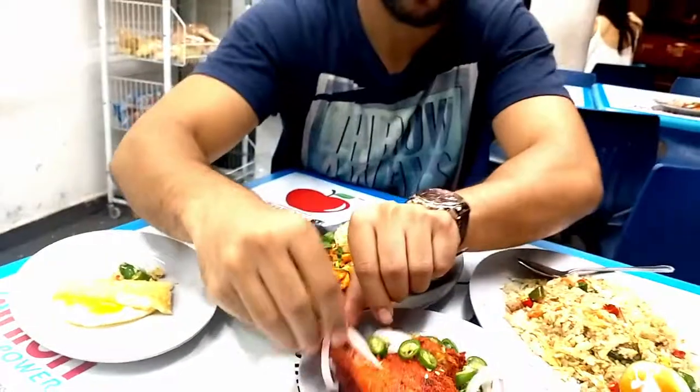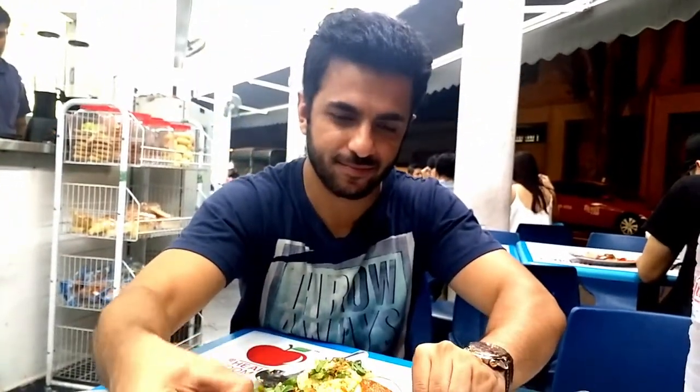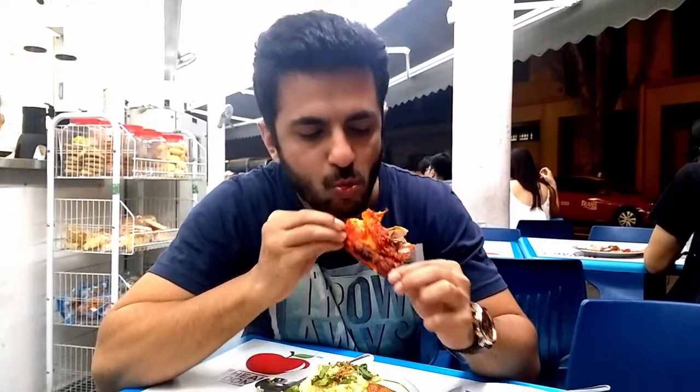First up, let me try the fried chicken - the Singapore fried chicken. Take a bite of this. So the chicken is not that spicy, it's mildly flavored. I think they've put some Indian tandoor kabab in this, and I can taste a little bit of fish sauce - fish oil, I'm not sure about it - but it's good. It's crispy and it's fried really well.